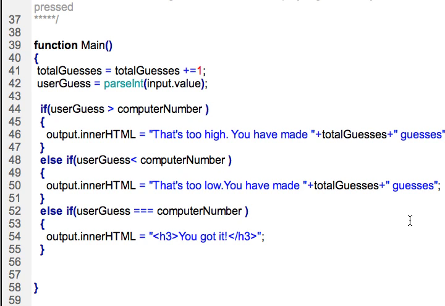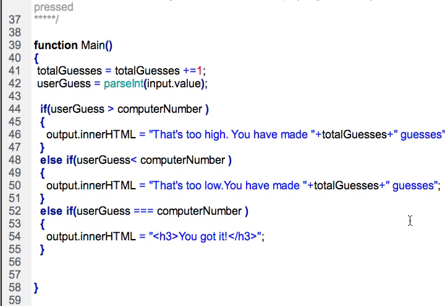And lastly, there's the parse integer right there. It's converting it to a number, just making sure they actually type a number. If they type the word one, like O-N-E, to guess the number one, it wouldn't be able to work with that. You would actually get not a number. There could be error checking that you can do with that. But right now we'll go ahead and just convert it, assuming that they're playing by the rules.